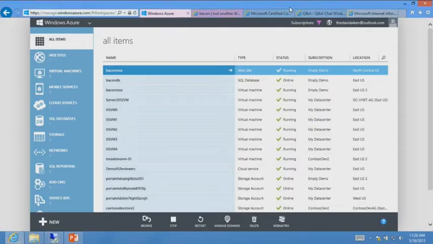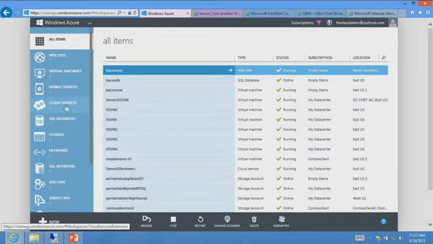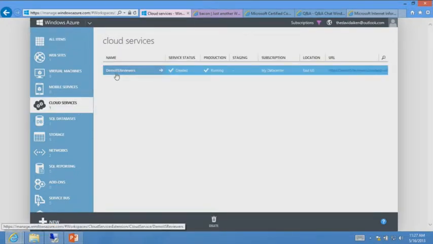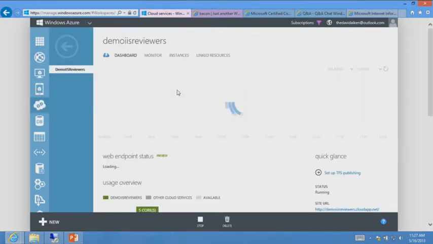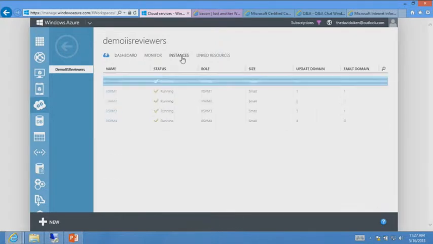In fact, if I flip back into this screen, this IIS VM 0 through 4, if I click on the cloud service, you'll see it actually has demo IIS reviewers, which was the demo we did yesterday. And if I dig in here, we'll actually see, fingers crossed, the instances running.